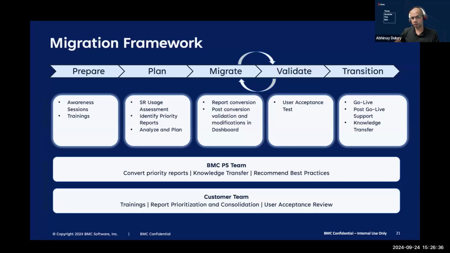And then you check with the end users, the consumers of the reports, whether the new report meets their expectations or not, or if any improvements are needed, which goes back to the migration team. This goes on iteratively, and once everything is good and users are comfortable with the new reporting, we move on to the transition phase. The reports are live in production, and if you had an external team working with you, whether it's BMC professional services or a partner, then it will also include a knowledge transfer and post-go-live support by this team.